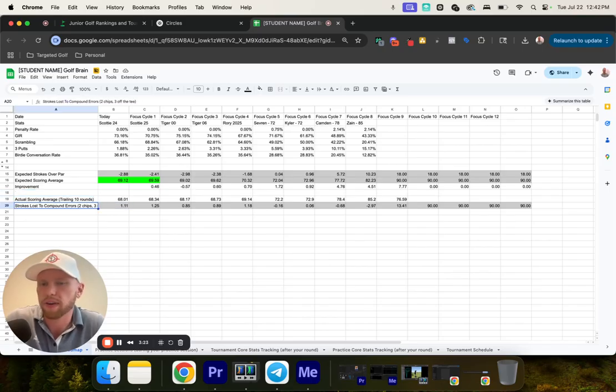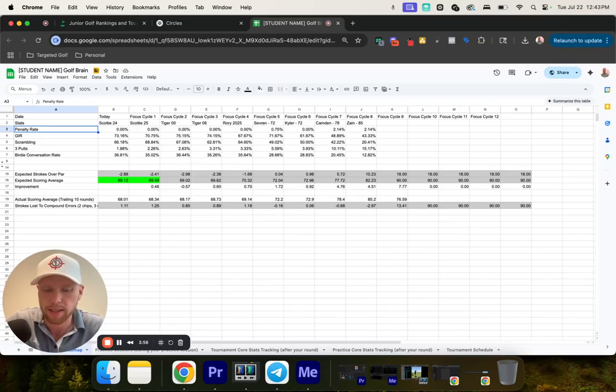And there's a final stat that I like to keep that I just call compound errors, which is just things that aren't included in these statistics. Those really fall into two categories. Technically, you could argue three, but it's really just two. When you're out of position off the tee, so let's say you hit in the trees, did you pitch out and hit your next shot on the green? Or did you instead try to hit a slice around the tree, hit the tree trunk, and make triple because we just didn't pitch out? That would be one example of why we might have a high compound error number.